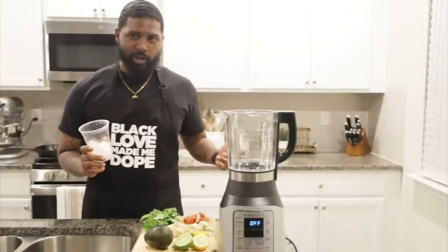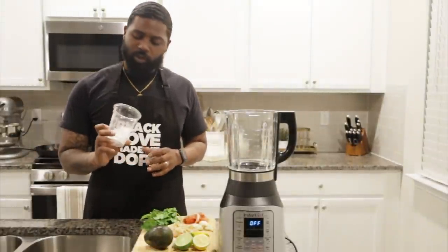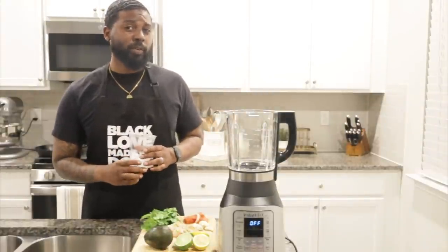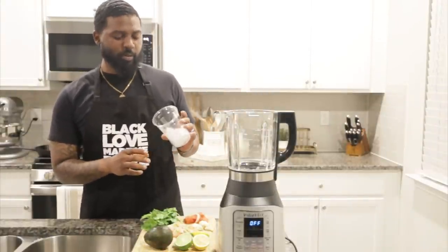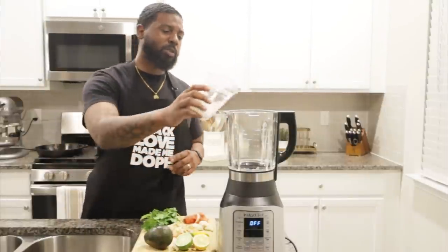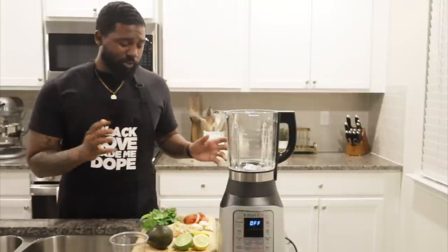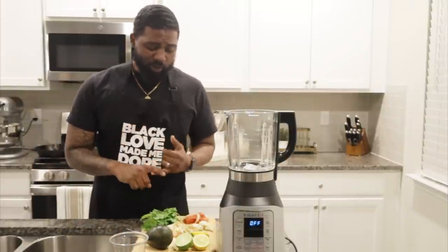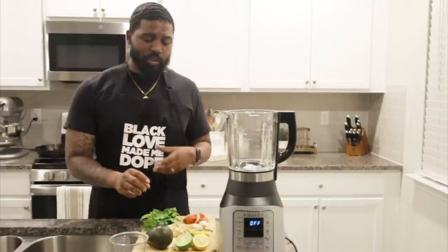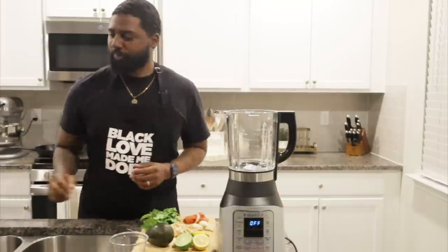Alright, so now we're going to go ahead and get the homemade taco sauce put together. So we're going to take a few ice cubes. It's really a preference of yours of how many that you want to make. I think I grabbed maybe about 5 or so. So you go ahead and put the ice cubes in first. Then you're going to combine the rest of the ingredients, being the garlic, the onions, the tomatoes, jalapenos, as well as cilantro, and your avocado, and combine it into the blender.